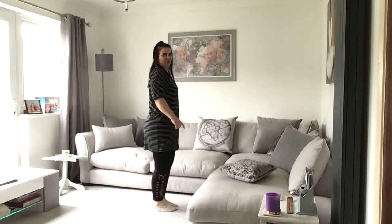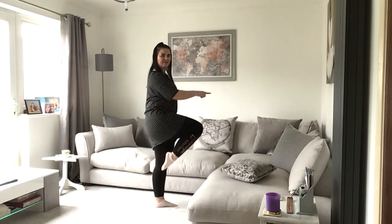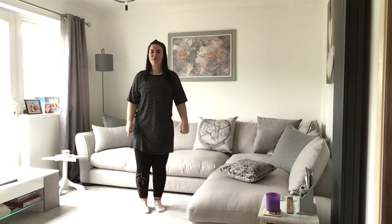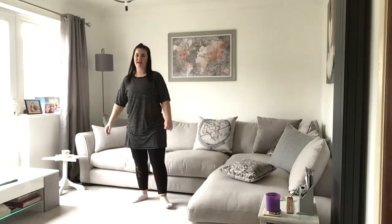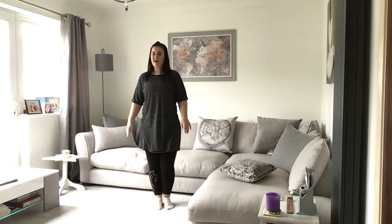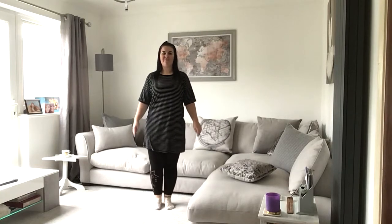What I don't want to do, which is what lots of us do, is flick. We're not doing a flick, and the knee has to come in front of us. So your knee needs to be in front of your belly button. The other thing which I don't want you to do is a cross. You're not crossing your foot around your leg. We're not a pretzel. So your foot has to come straight up by your knee. Straight up by your knee, okay?